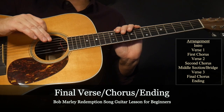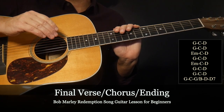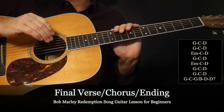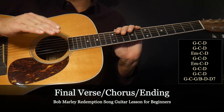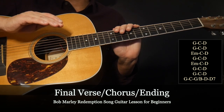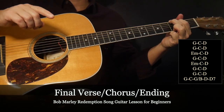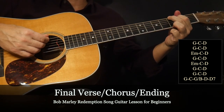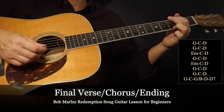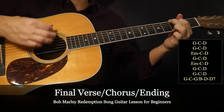The final chorus features the same chord progression. There's some variations with the lyrics, and it's extended a bit. We're going to review that all in the next clip, but before we do that, I just want to go over the song's ending. And the ending, if you look at the graphic on the screen, will be that last progression starting with the G. We'll start with the G going down, down, up, up, down.